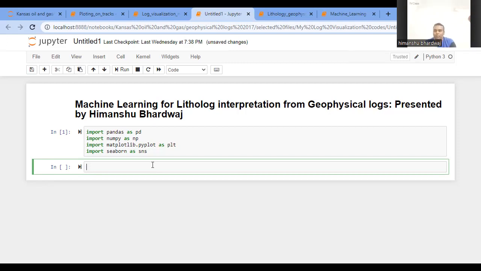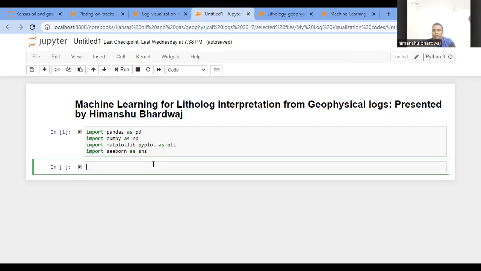So for every particular area and for every particular geophysical logging tool, you have to prepare a training data set. You cannot use a universal file for predicting the lithology of every geophysical log. So be aware.